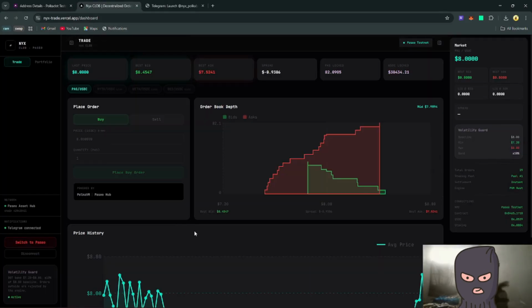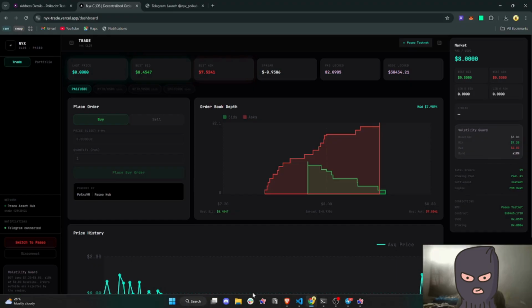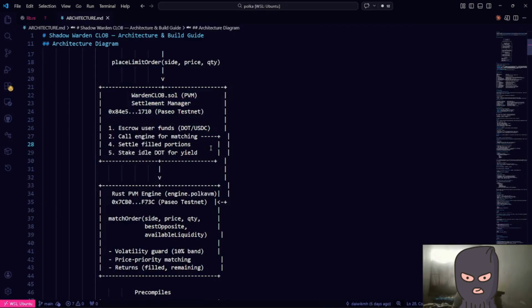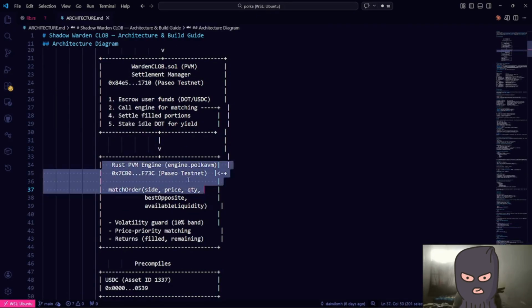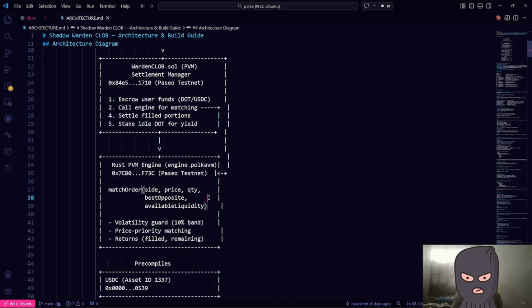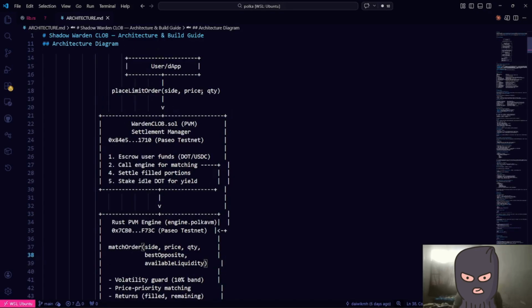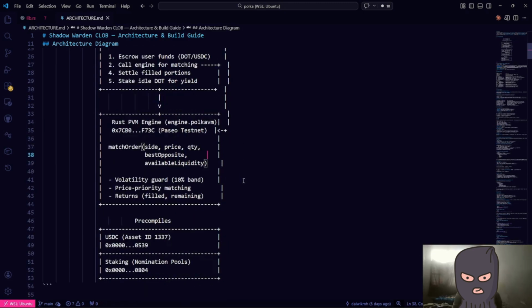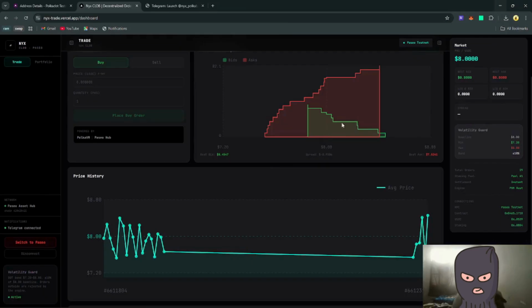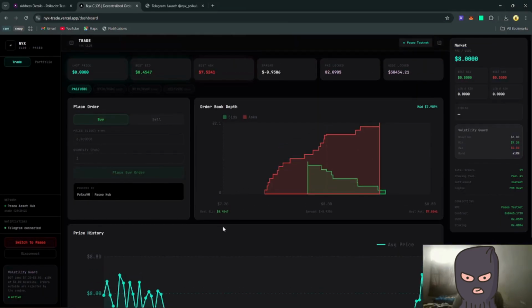The most interesting thing about this is that it's completely based on the PVM architecture, where it has a Solidity contract. Let me explain how it works. It's pretty beautiful. So it has a Solidity contract, and that contract calls the Rust PVM engine, which is stored as a blob on PolkaVM, and then it goes back to the WardenClub.sol and executes the trade. We have deployed the WardenClub.sol using the precompiles of our Rust PVM engine. So it works exactly how the PVM architecture defines calling Rust contracts from Solidity contracts, and then we get this beauty. That was the main trading part, where users can trade on particular assets.